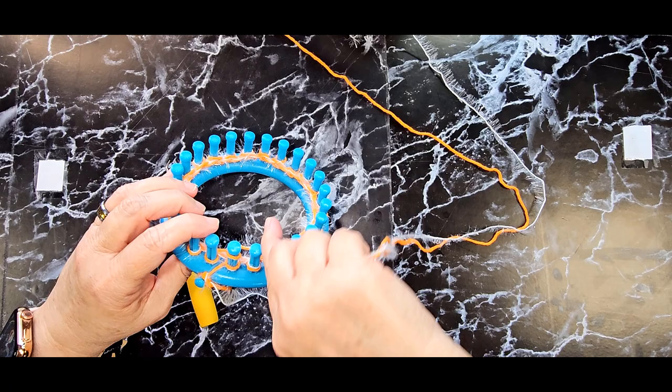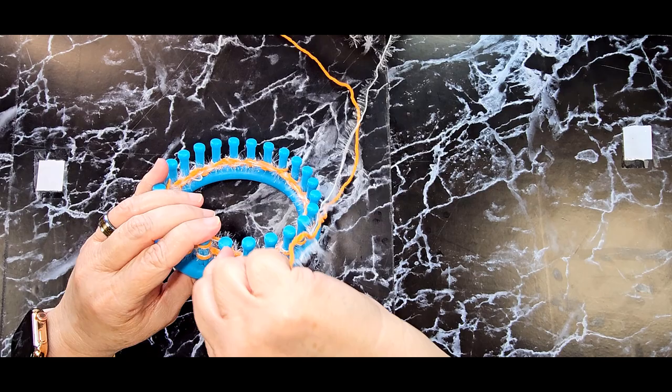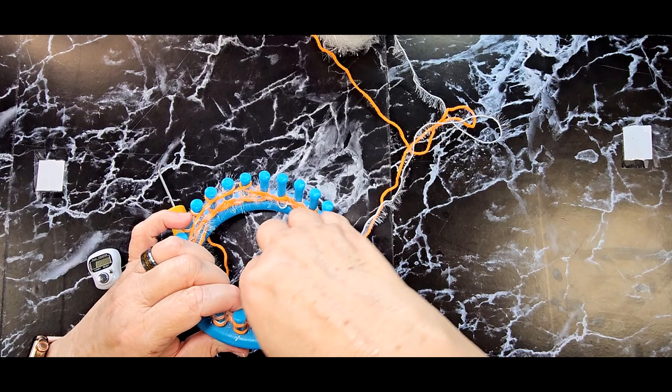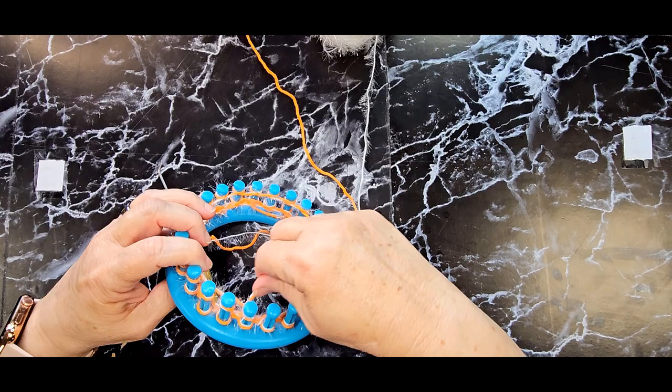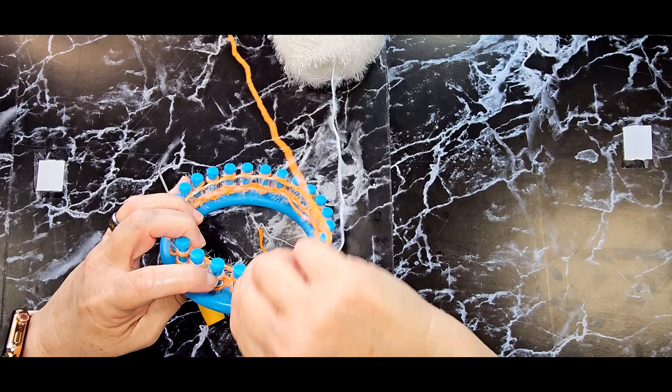And so just go around the loom one more time using both strands. This is called the E wrap. And it's called that because it kind of resembles a cursive E. And this orange and marshmallow color kind of makes me think of a dreamsicle. So I think these are perfect colors for a kitchen. But you can get yarn that kind of coincides to the kitchen that you're making it for. You can make these for yourself.